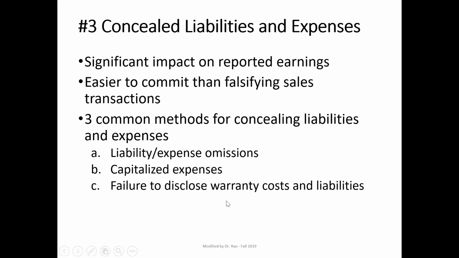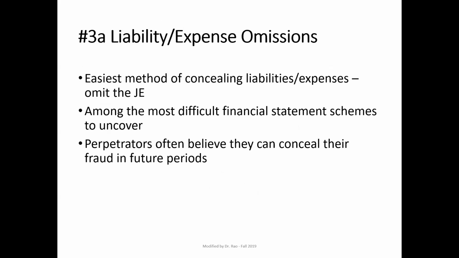And failure to disclose warranty costs and liabilities; these are all year-end adjusting entries. You're not recognizing this. And what's the significance of something like warranty costs and liabilities? These are basically representing future expenses. You made a sale today, that's good for you. But if there's a warranty with it, there's a likelihood that in the future, you may have to pay out for repairs, expenses, replacements, whatever the case may be. And if you don't disclose that, you're obviously lying by way of concealing this information.